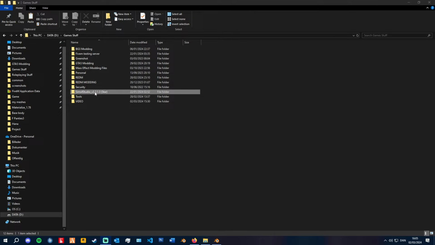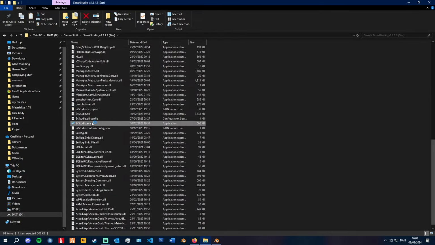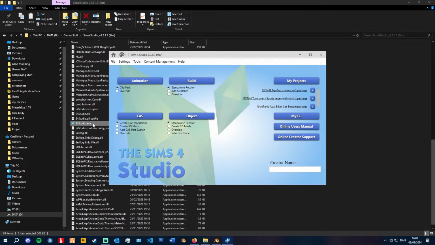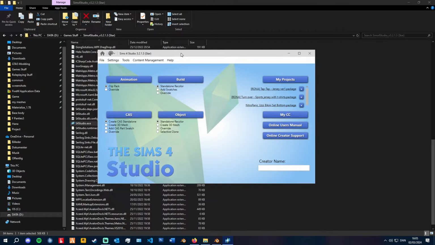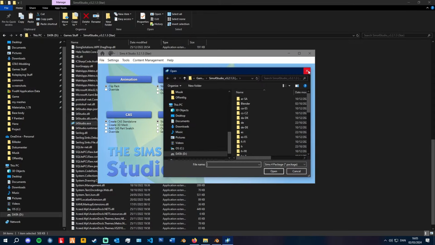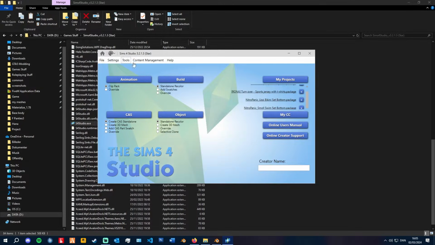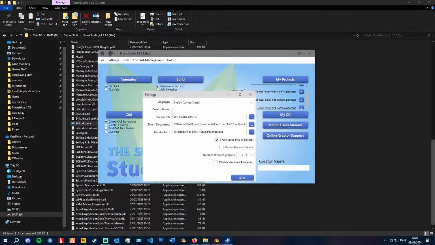So Sims 4 Studio is a tool we will need. I believe Sims 4 is free on the EA app nowadays because they are making Sims 4 into most likely, I don't know, a microtransaction game because EA hates its own people, I guess. But yeah. So just make sure you have Sims 4 installed, because if you don't have Sims 4 installed, you won't be getting the skeleton, aka armature, with you, which you need if you're doing a shirt, for example. In the settings, make sure you set up your Sims 4 path, your documents path, and your Blender path.